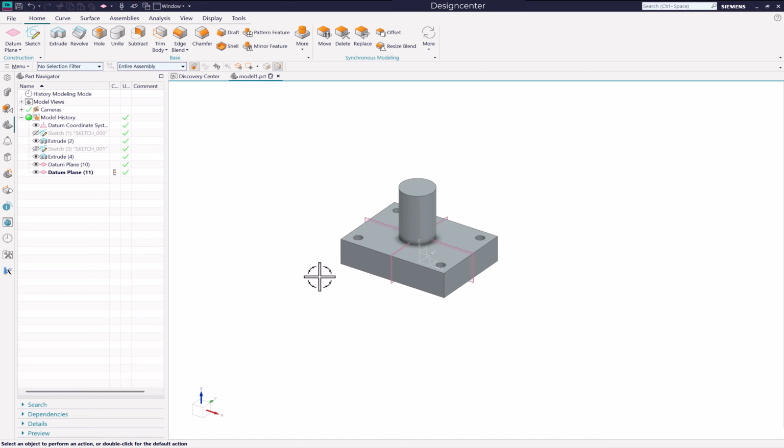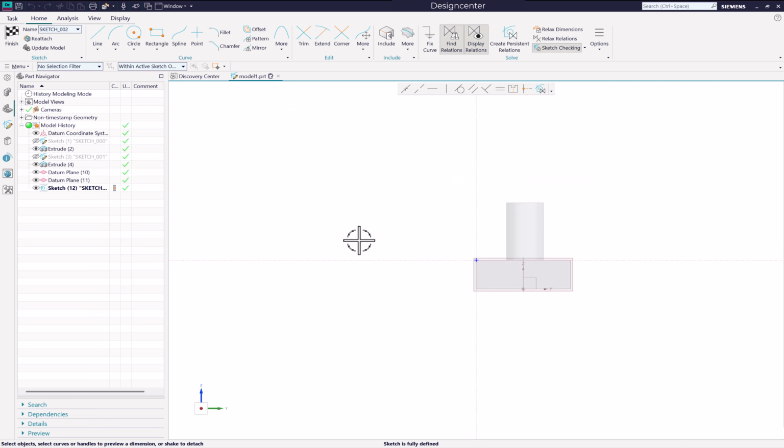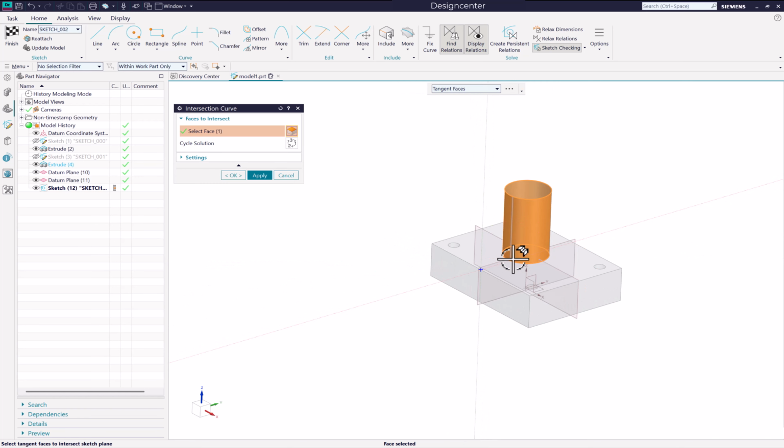Now what I want is to get a curve of the crossing part. So first let me take this slender line and this edge line on this plane. I'm using this plane for my intersection. Selecting this plane and okay. Now I'll go for intersection curve. If I select this part, you can see because this plane is intersecting with that part, here one line is produced. Apply.